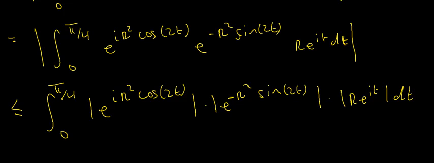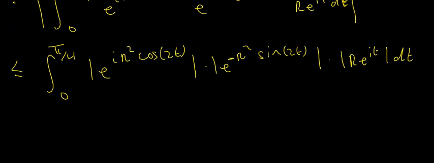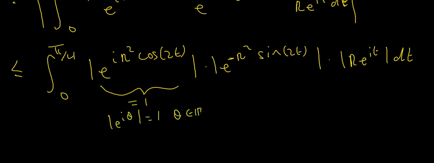Now I want to have a look at each of these three terms individually before I do anything else. First of all, I know that r is a real number greater than 0, so r squared is a positive real number. t is a real number, so cos 2t is a real number. So that means that this whole thing is equal to 1, and you might ask why. Well, the modulus of e to the i theta is always equal to 1 as long as theta is a real number. So that's true for all real values of theta. If theta were a complex number, that wouldn't actually be true. So that's just equal to 1, so with the modulus signs I can get rid of this.